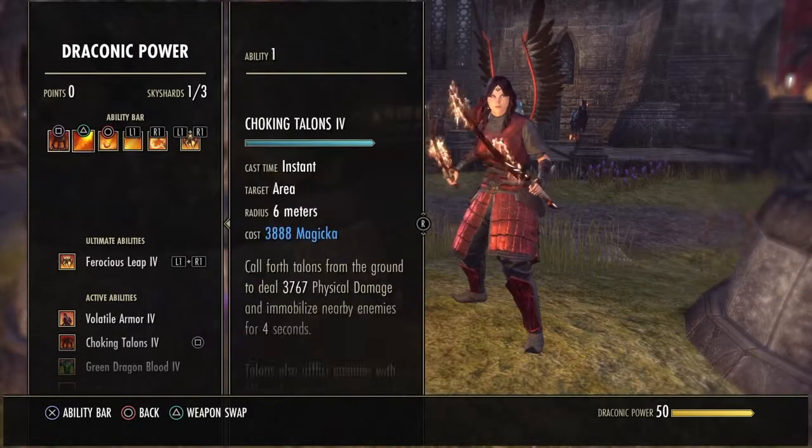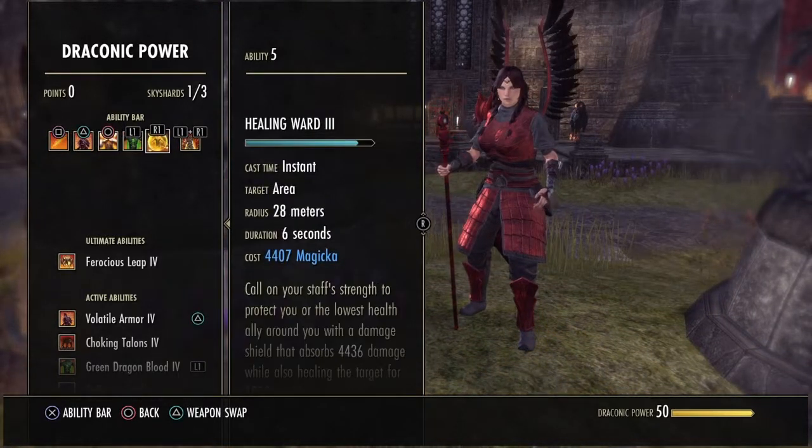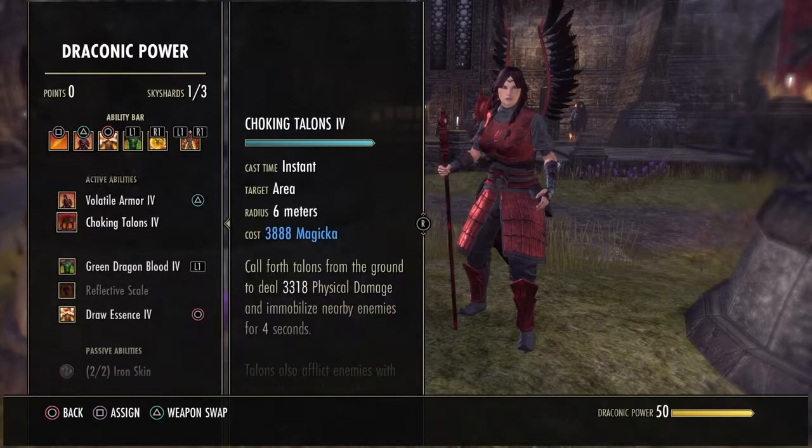The front bar is mainly used for single target. This bar, you're going to be on a lot, so get used to it. I'll show you how to use this bar properly. Now let's continue.